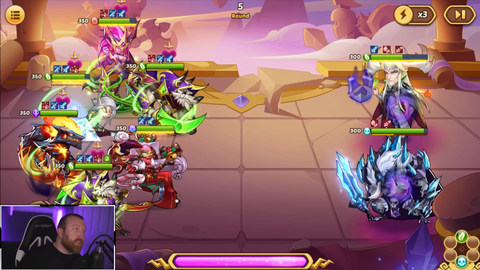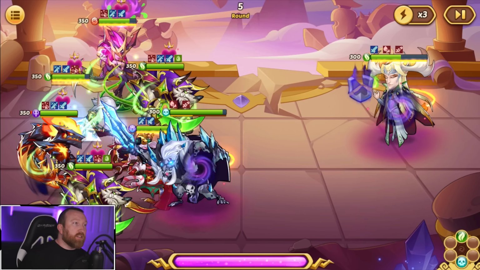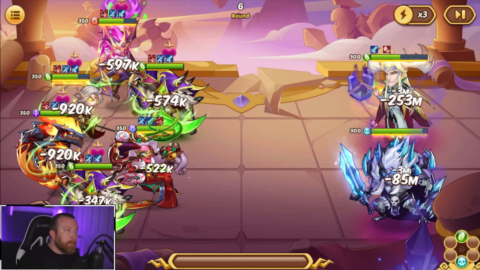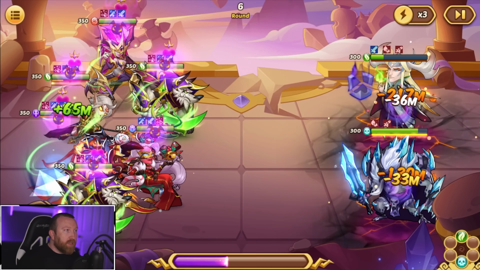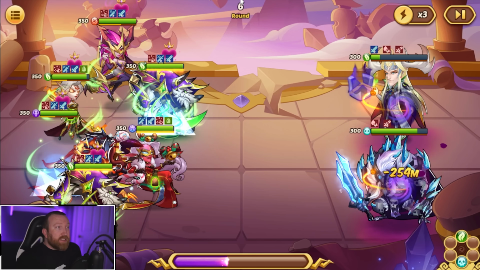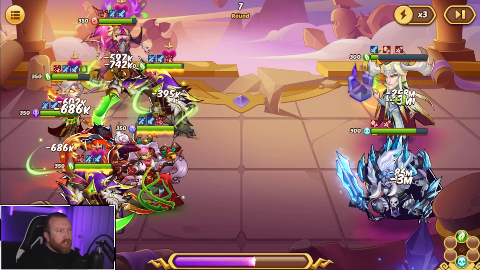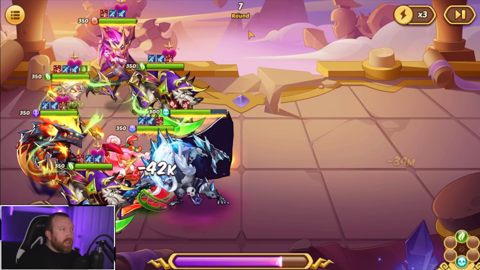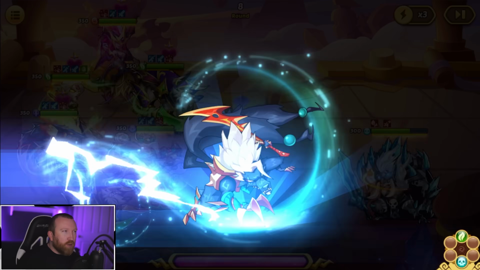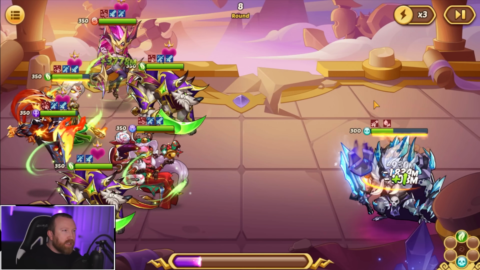She did get CC'd though. We'll have tons of extra skill damage coming our way. Big hit right there. All right, so hopefully she doesn't get another basic. Because if she gets another basic... Actually, you know what? Now that he's basically dead, she got another basic. And you'll notice, I think she went back down to 1 layer since he died.